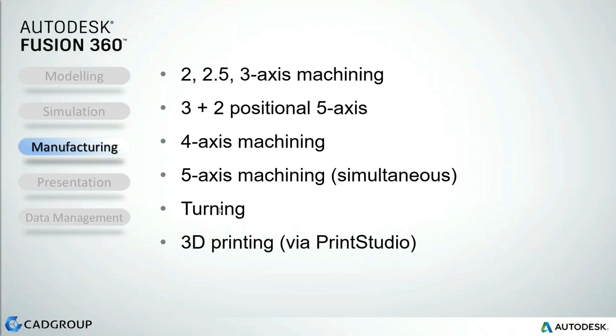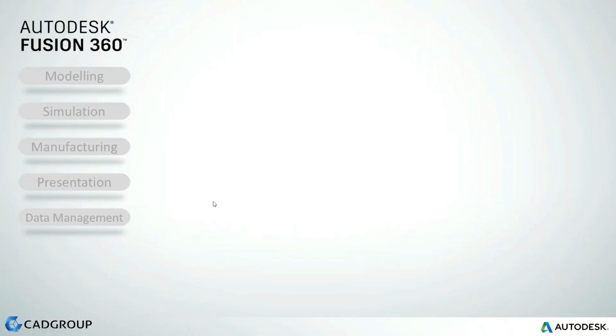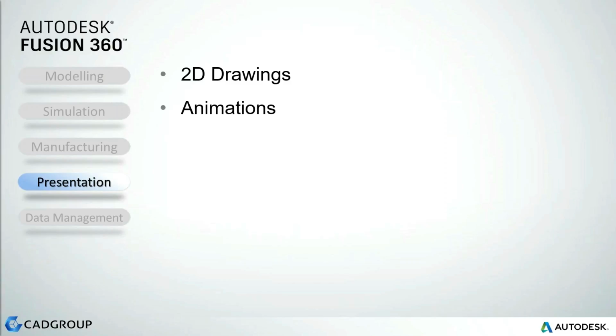Now, if you just go back to our presentation, let's have a look at the presentation capabilities. So again, while Fusion 360 is the tool of the future, 2D drawings are not dead. At least they're not yet dead. But Fusion 360 can create 2D shop drawings, and you can create the usual orthographic projections, section views, detail views, and isometric views with all the usual annotation tools. You can also create animations of your models, so you can show basic assembly or disassembly procedures.